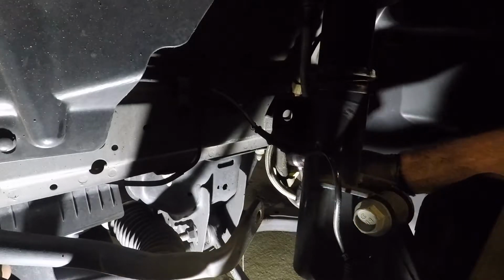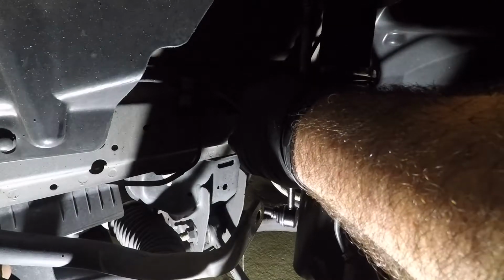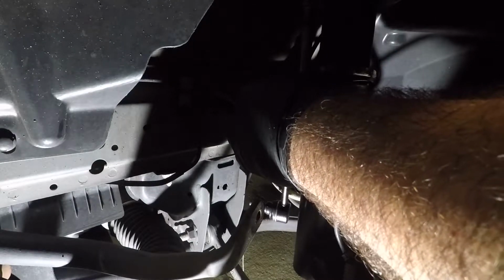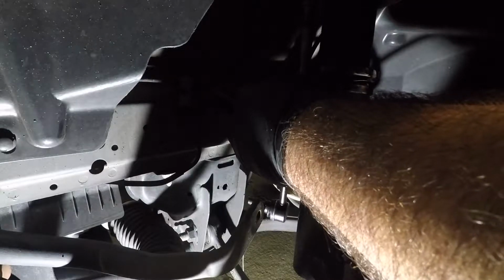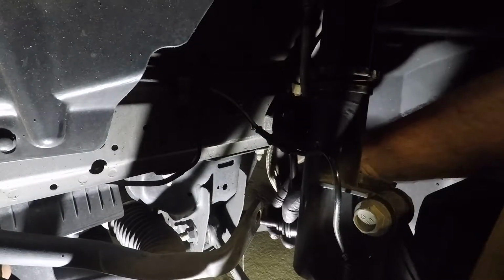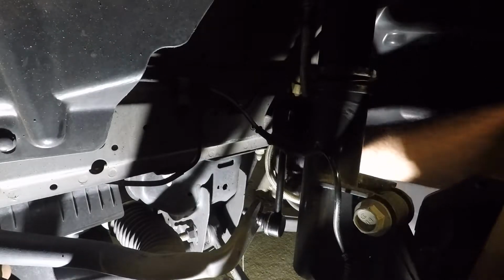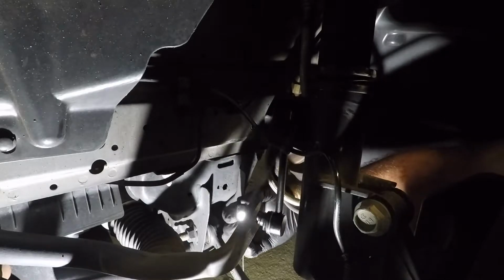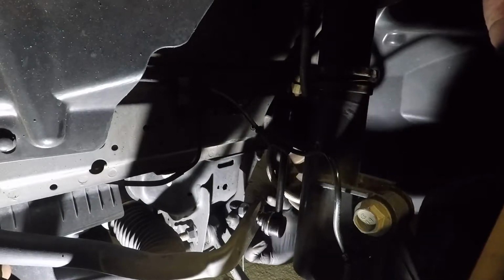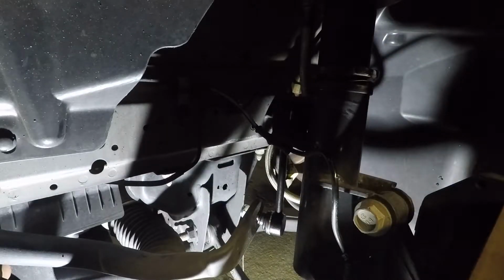Alright, now that the old one's out, you can put the new one in. I'm going with the top first. Then I'm going to thread the nut on. There we go. Same thing with the bottom. Put it in. Thread it on. And then you go ahead and tie it down.